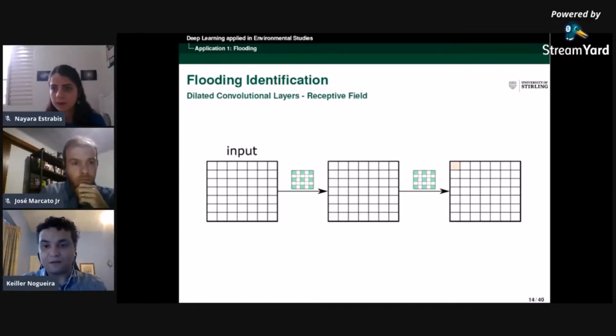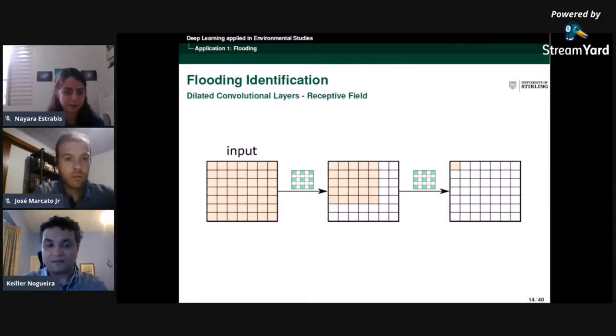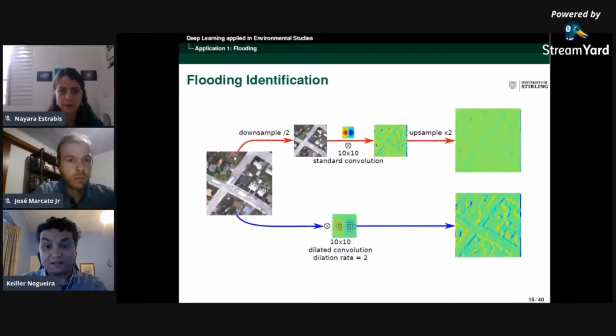But this pixel is now influenced by this whole area, which in turn is influenced by the whole input image. So now we can increase the receptive field, or increase the area in the input data that influences the output pixel. So based on this idea of increasing the receptive field while preserving the feature map, here's an example.